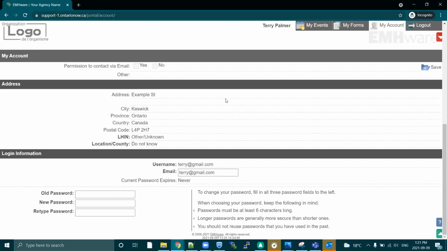So for each child, there would need to be a separate account that the parent or caregiver would need to sign into. That is one of the changes we are working towards, having it so that one parent can log in and be able to access multiple children's accounts, or the caregiver can log in to access. But currently each client will need a separate portal that the parent or caregiver would need to log into separately. Great question.